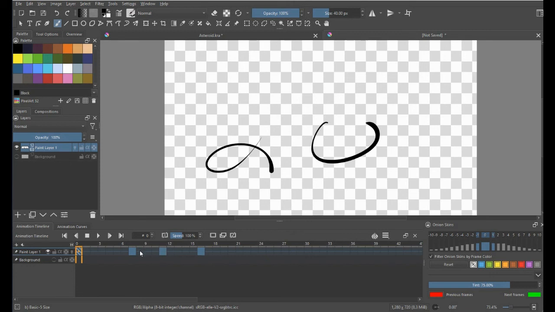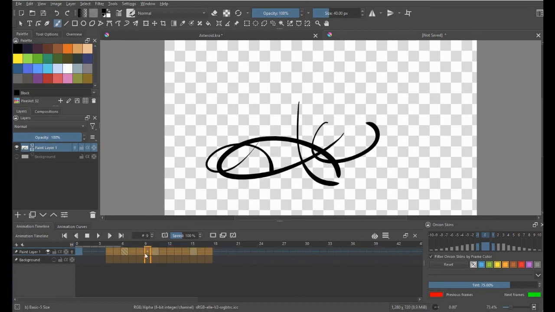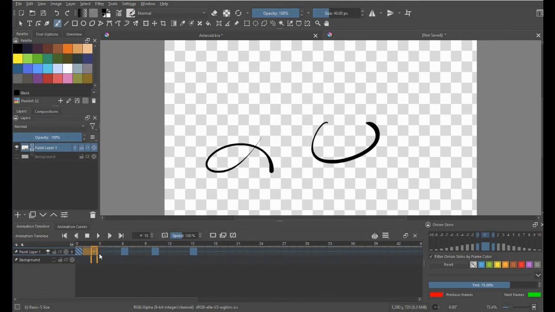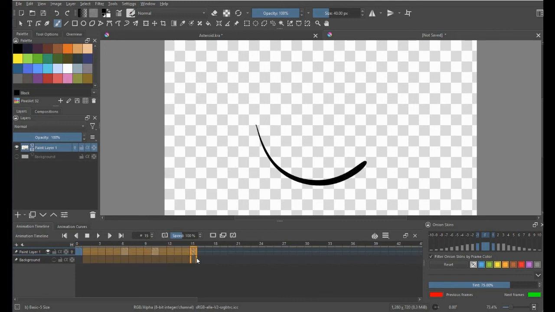Here's a quick tip about selecting multiple keyframes. I can drag select to select multiple keyframes, and then I can move them together if I want, or do things like that. Notice though that I don't want to start my selection on an existing keyframe. So for example here, if I do that, I'm actually just dragging that keyframe. So a good thing to do is, like for example, look in the background or even in any timeline and start your selection at some place where a keyframe doesn't actually exist.